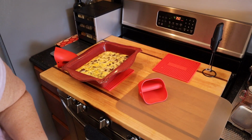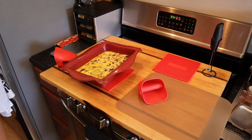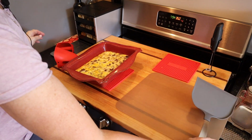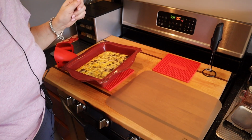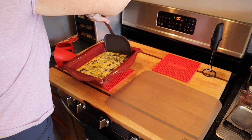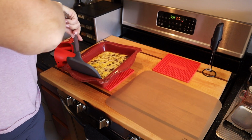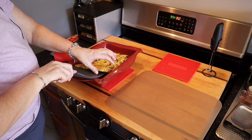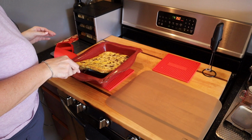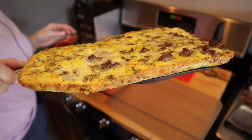Okay, guys, we're back in the segment, and this took 45 minutes, not 30. So I had to put it back on for 15 minutes, and this is what we've got. I'm going to try and take this out of here because I want it to cool quickly, and see if I put it on here and then cut it. The truth is I could even bake this longer if I wanted to. I've still got the oven on, as I take this out, if I feel it needs more time, if there's any liquid on the bottom. But I'll tell you, this is pretty firm, and so it just comes out real nicely. Look at that. I love it.